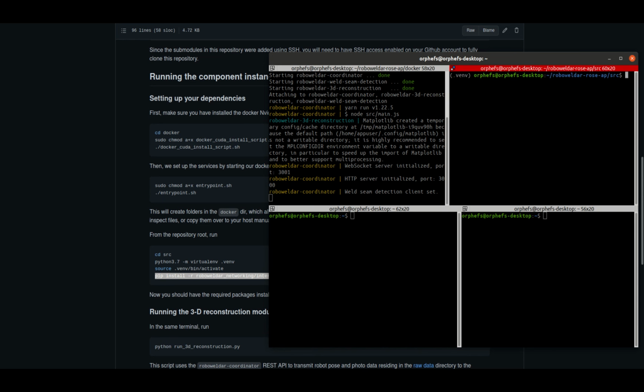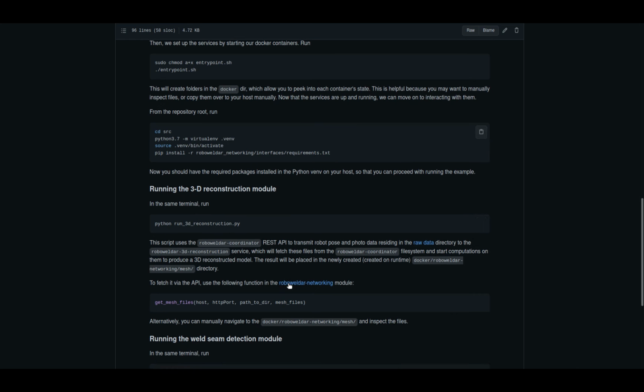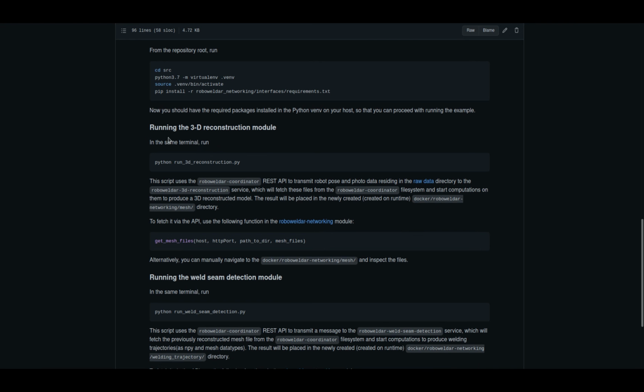So to clear that, so we have a clean terminal. Now we can run the 3D construction module, and in the same terminal, meaning under the same Python environment, we have to run this command in order to inject the images into the 3D construction module and successfully start the 3D construction process.